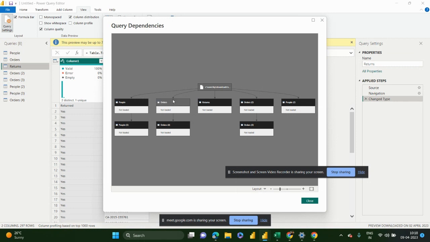So even though I do anything over here, my duplicate orders is just intact. It is not having any issues there. So we use duplicate more. Reference is something that I have not come across any situation where I'm using it, because whatever I'm doing over here will also appear over here. So I have not used it, but let me find a use case on that, and I'll share it with you.